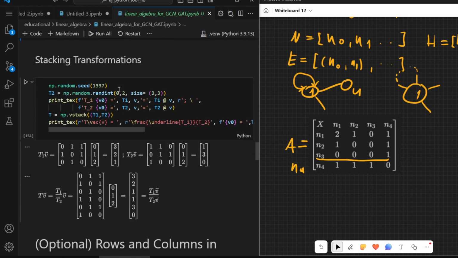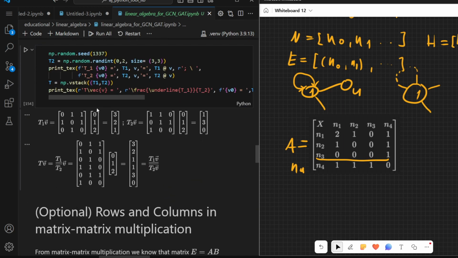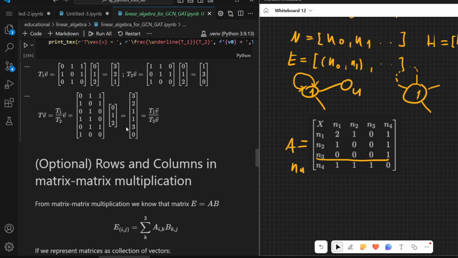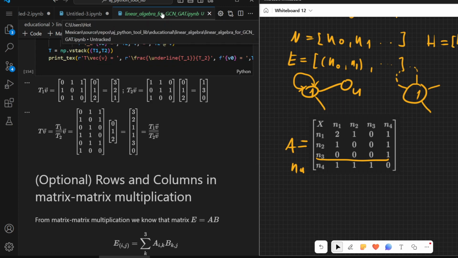What's less known, at least for me, is that you can not only transform many vectors, like a million vectors at the same time, but you can also transform one vector using multiple transformations, just by stacking transformation matrices together. It will be useful in the multi-head graph attention network step.